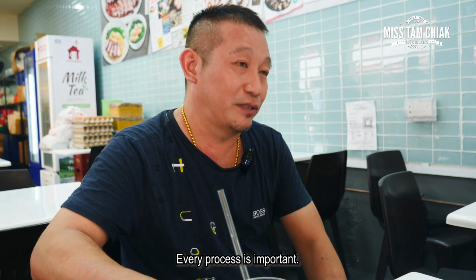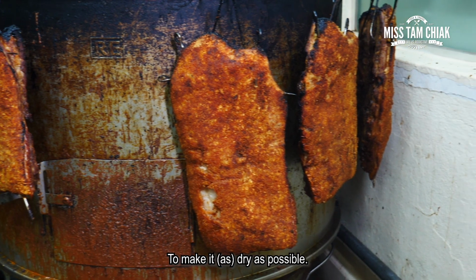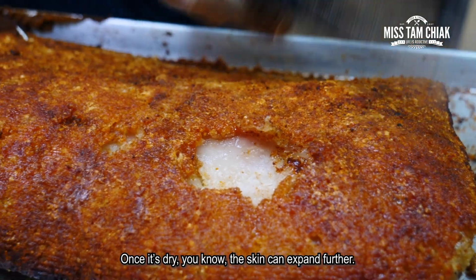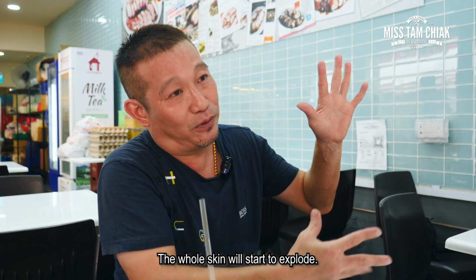Every process is important. Even for our siu yuk, we have to blow dry it for 24 hours to make it as dry as possible. Once it's dry, the skin can expand further. The meat will explode like that, the whole skin will start to explode.